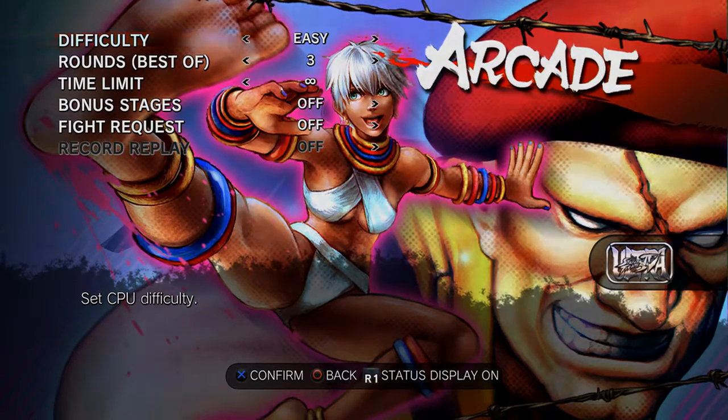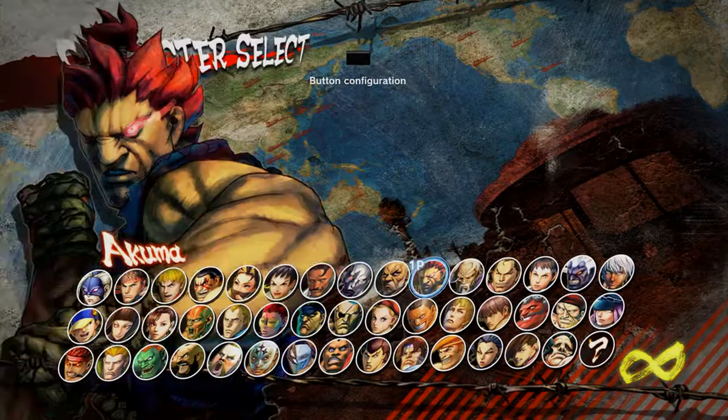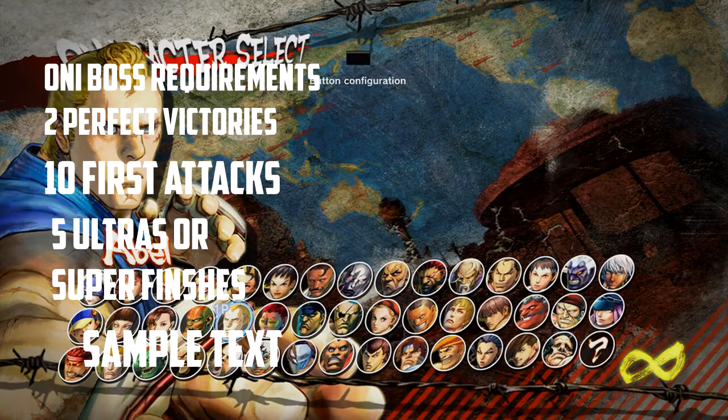I'm going to be doing a boss fight, the Oni boss fight, which will be coming up later tonight or tomorrow. I'm going to need Oni Akuma. What you need is, in a 3-round setting, 2 perfects, 10 first attacks, no continues. You can't lose a round. You need to finish Seth with an ultra, and you also need 5 ultra combos.